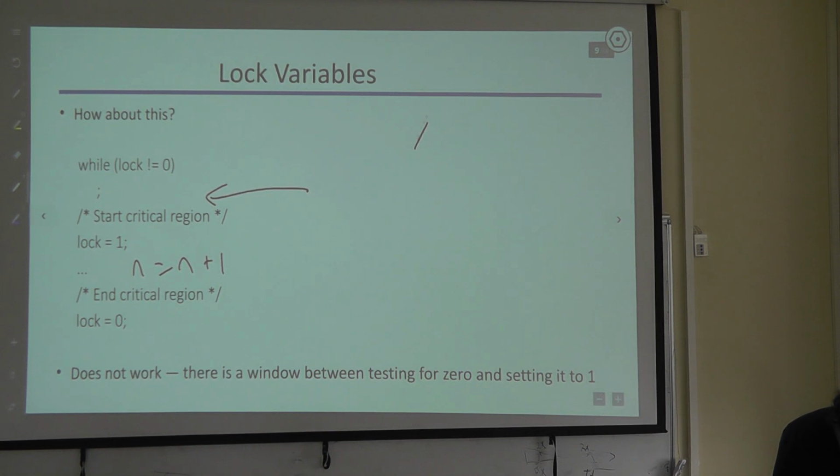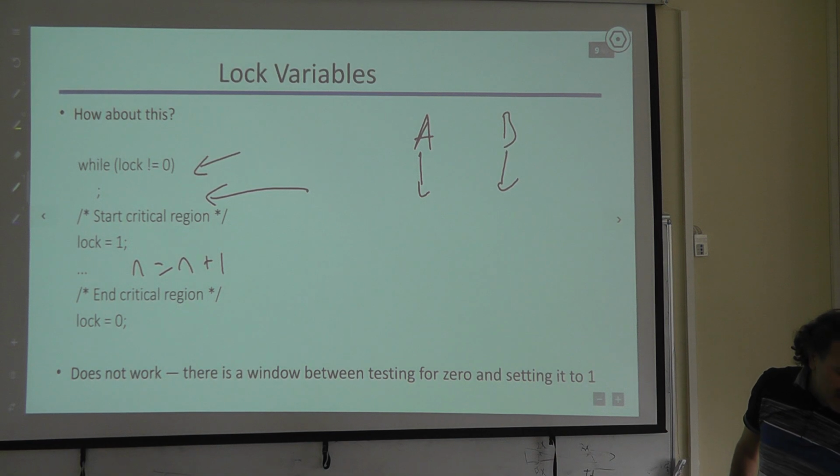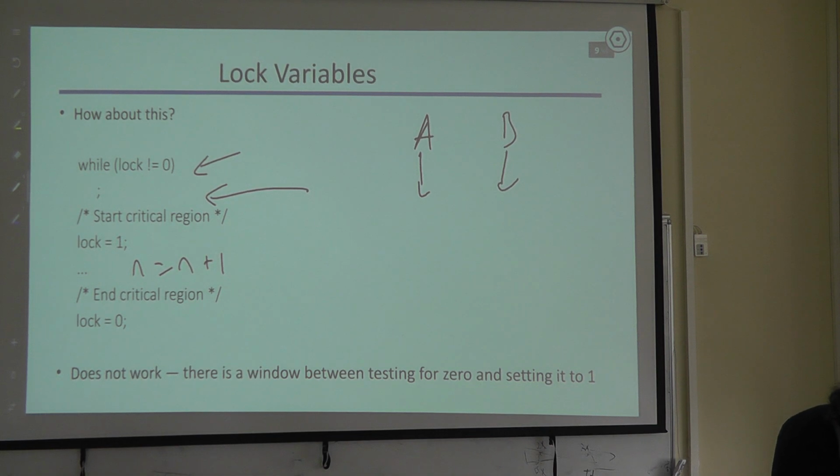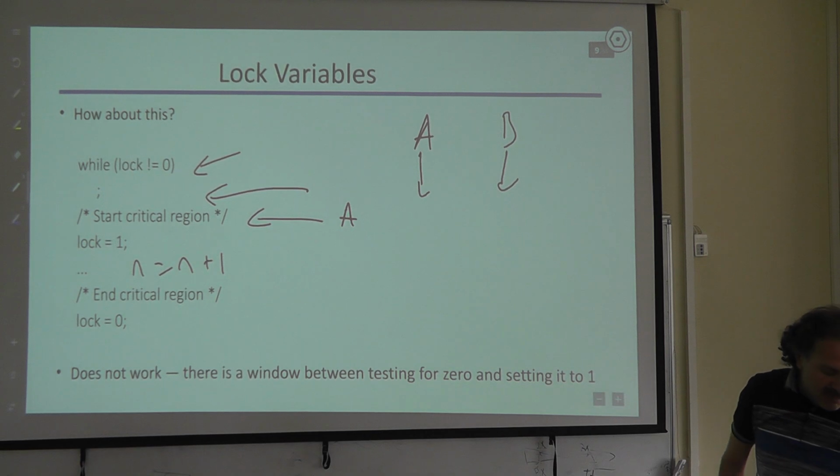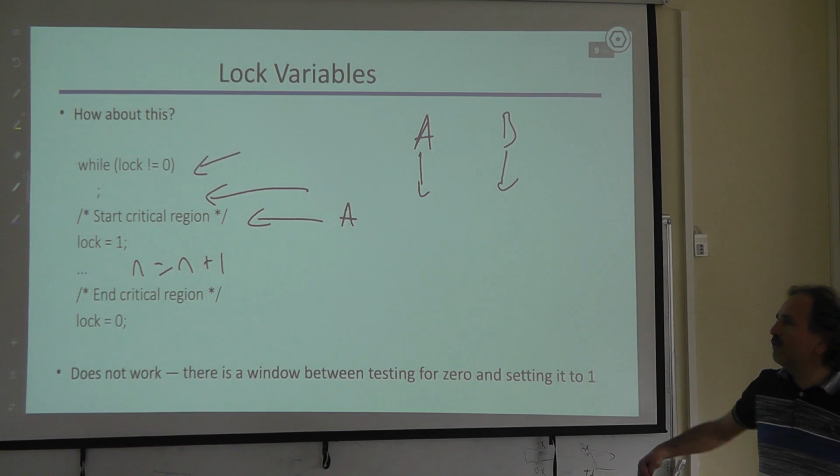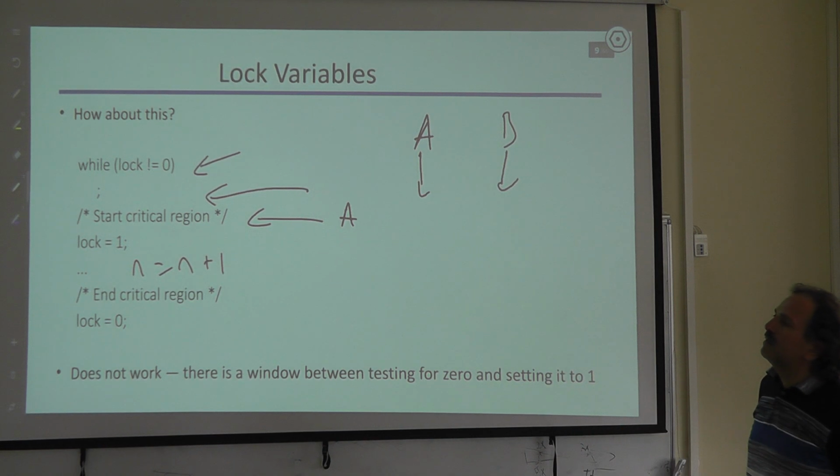Two processes, A and B, start running. Okay, they are running. A is here. A looks at the value of lock, and it sees that it is 0, and A comes here. Then the operating system switches the control to B, and B comes there without A making any changes. B sees that lock is 0. So both of them can enter into the same critical region, which violates rule number 1, right? So this is not a good solution.